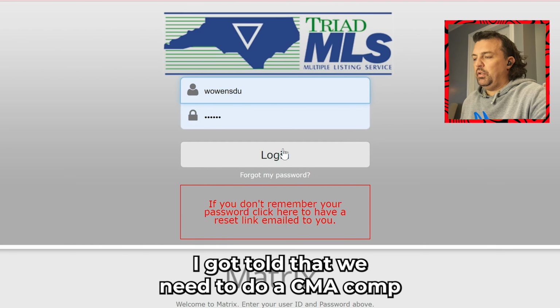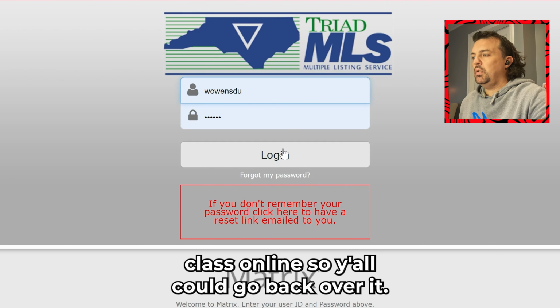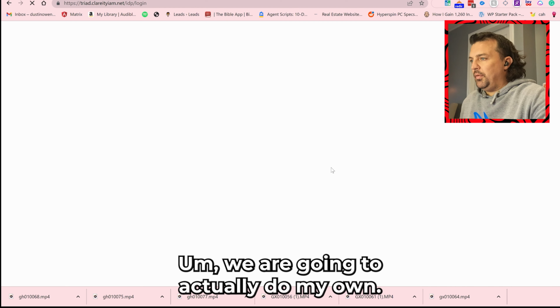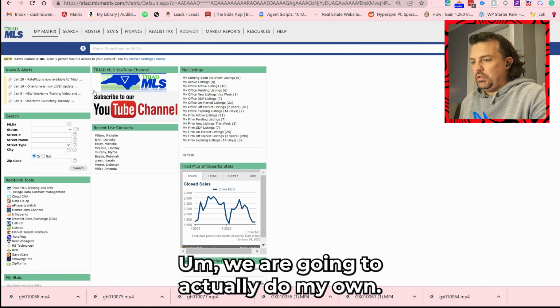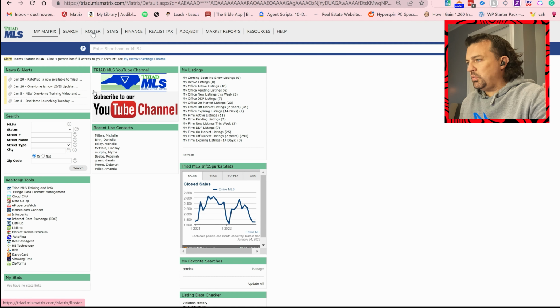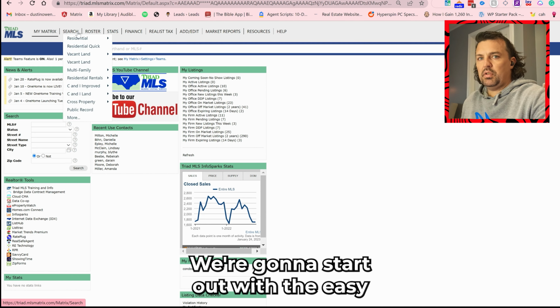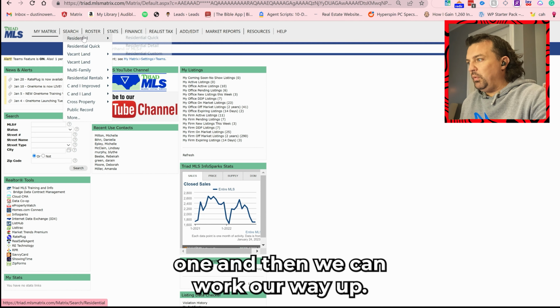I got told that we need to do a CMA comp class online so y'all can go back over it. So we are going to start one right now. We are going to actually do my own personal property. That way it's a little bit easier. It's the easy neighborhood. We're going to start out with the easy one and then we can work our way up.